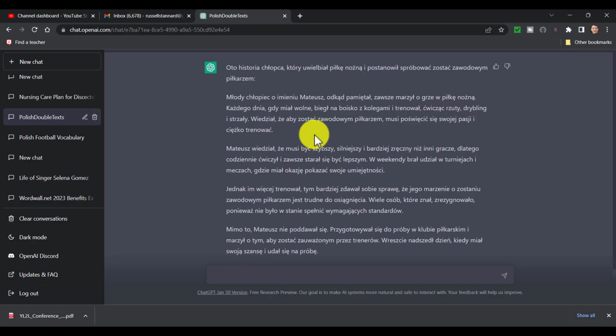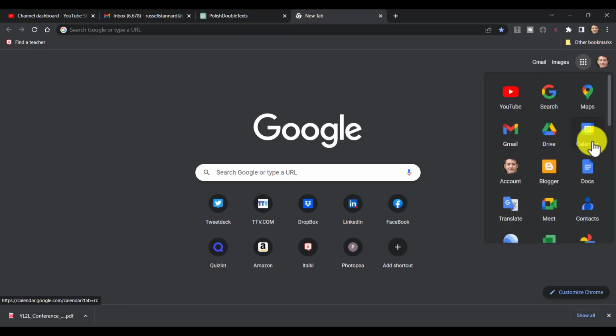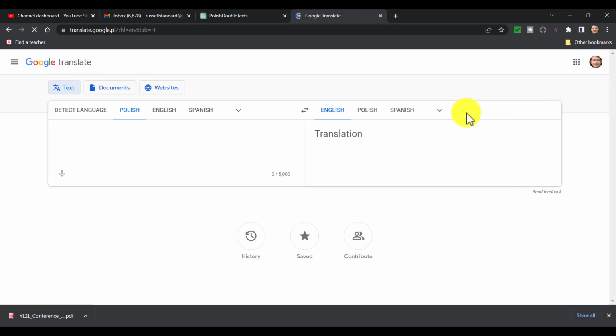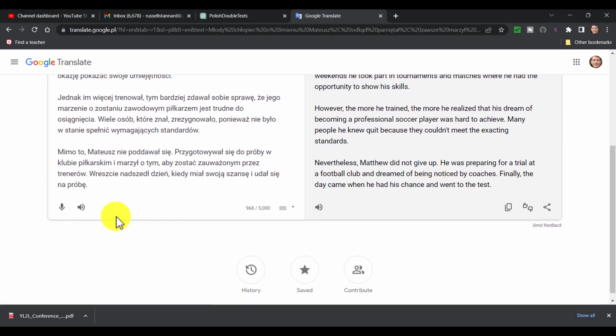So this is really interesting for me because I get the feeling, and we've done a few experiments now, that it's really helping me to push on my level. Now incidentally, another little trick that you can do if you're working on your own is you can always grab the text, copy it, and then perhaps jump into Google Translate. In fact, I think if I jump over to Google Translate, you'll see that I've already done this today. Okay. And then just paste the story in. And then, of course, the other thing that you can do is actually listen to that story being read out.